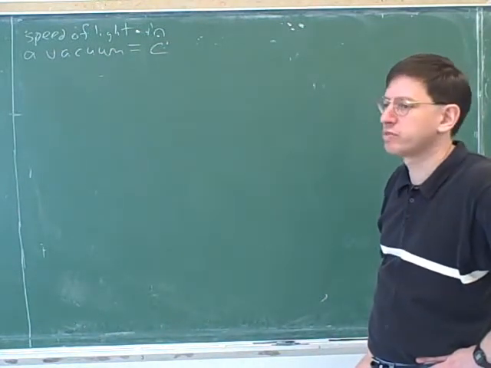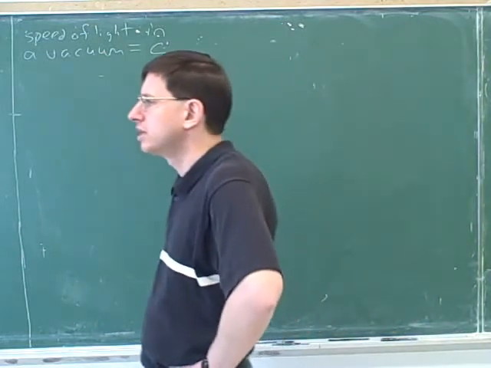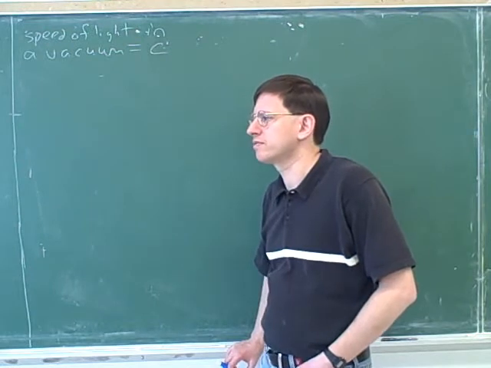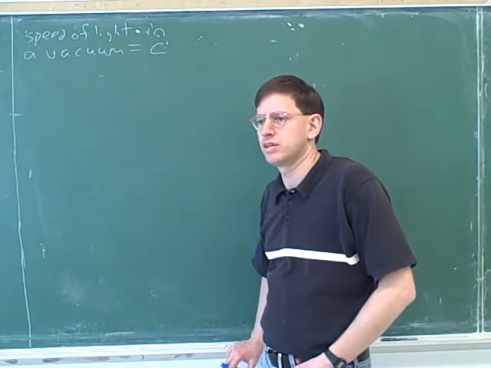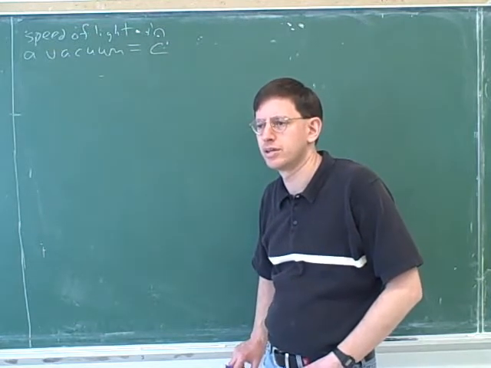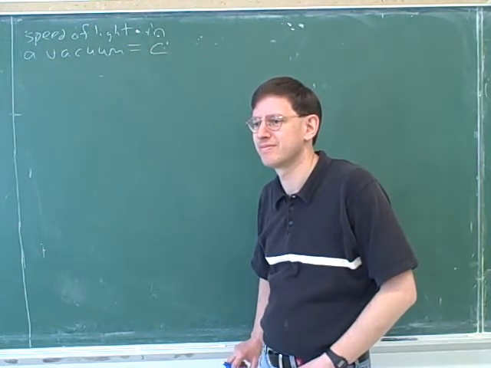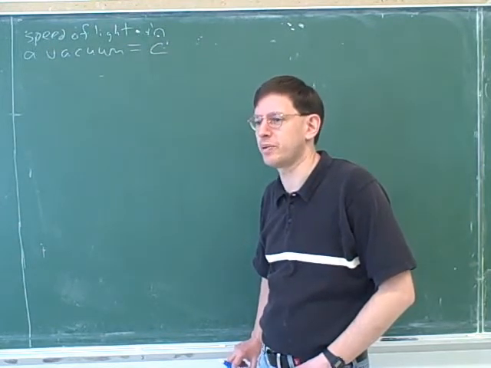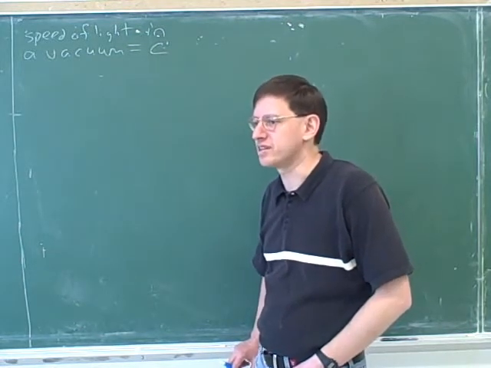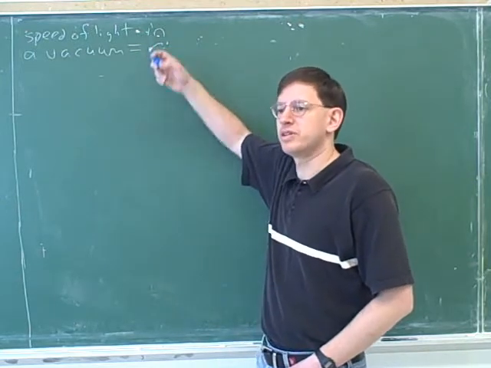The speed of light in a vacuum, the symbol for that is c. Now, what's the difference between light with different frequencies? How would you be able to tell by looking at the light that it had different frequencies? How bright it is? No. If you change the frequency, how would that be psychologically perceived? Color. Color, that's right. Different light has different colors.